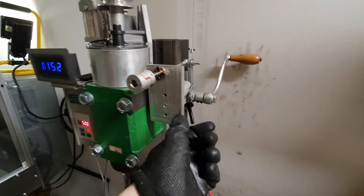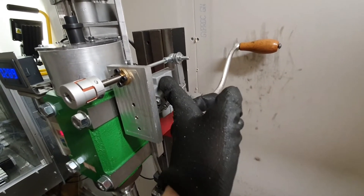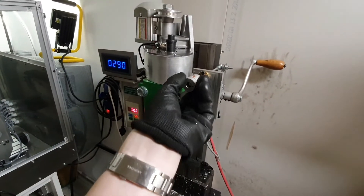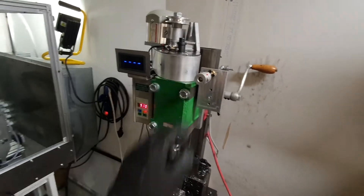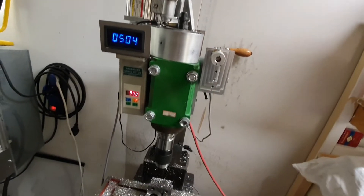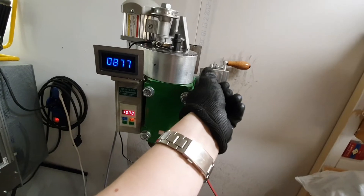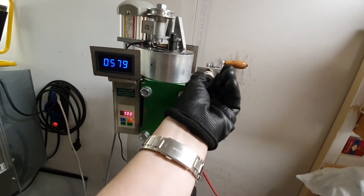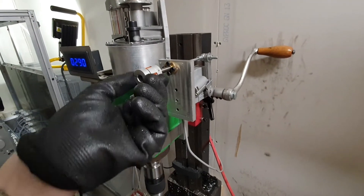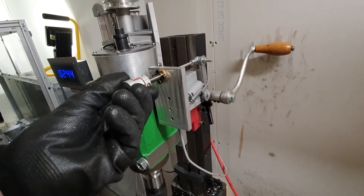So I now mounted it — I loosened the plastic cover here and mounted it with two screws beneath the plastic cover, and it works just like it should. It's very nice to be able to set the speed by just turning a knob here. And I chose this little lead screw that I had with a very small pitch.